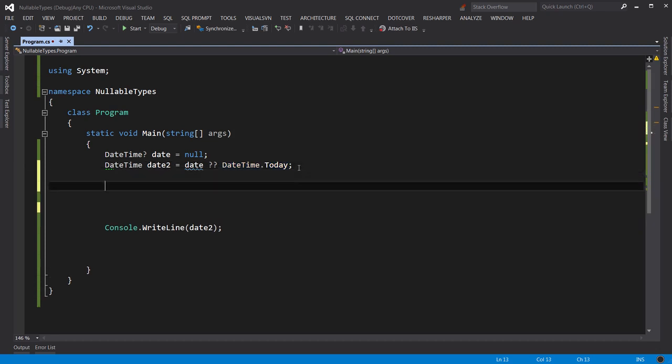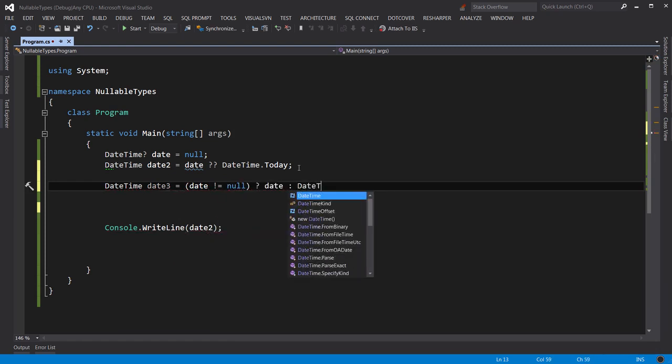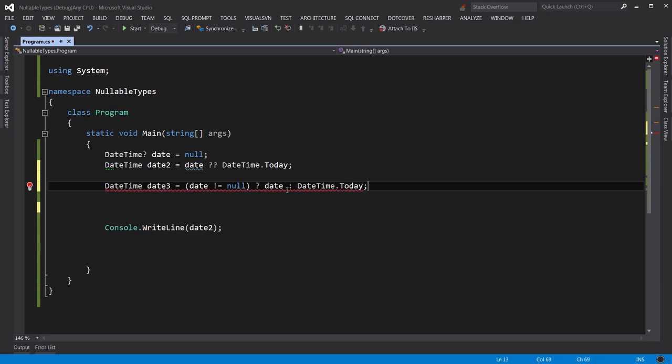It's a little bit similar to the ternary operator. Let me show you. You should have probably seen this. DateTime date3 is if date is not null, use date, otherwise use DateTime.Today. Sorry, that should be that GetValueOrDefault because we are converting from a nullable datetime to a datetime. So this is the ternary operator in case you haven't seen that before. So this is the condition, this is the if. If that is true, this will be executed until this colon. Otherwise, this will be executed.